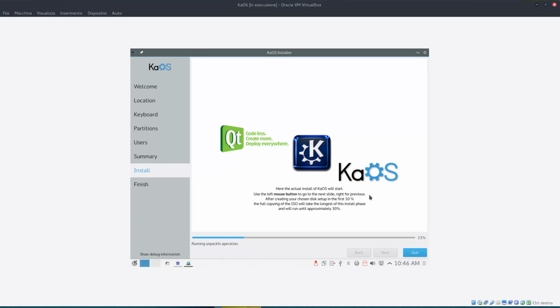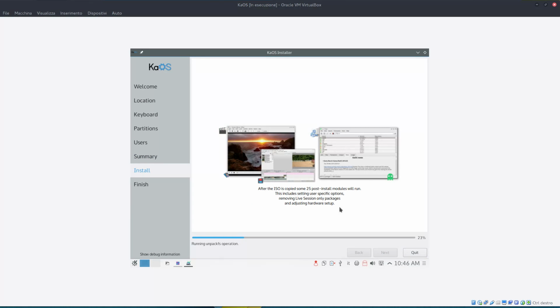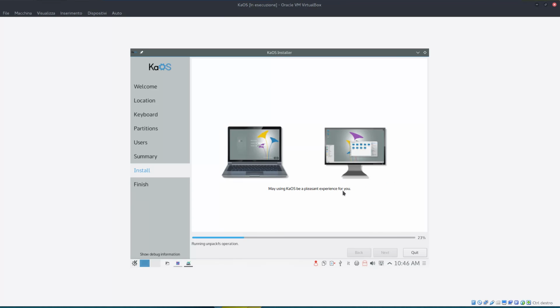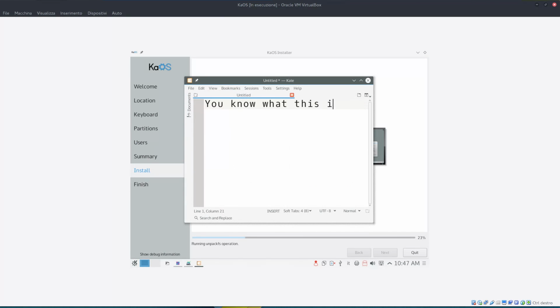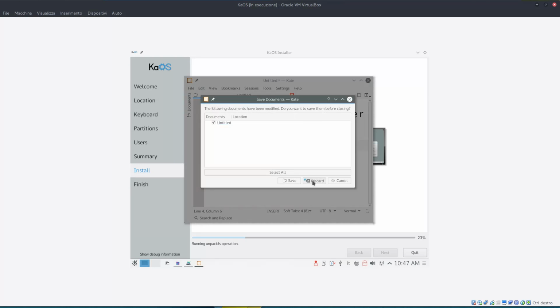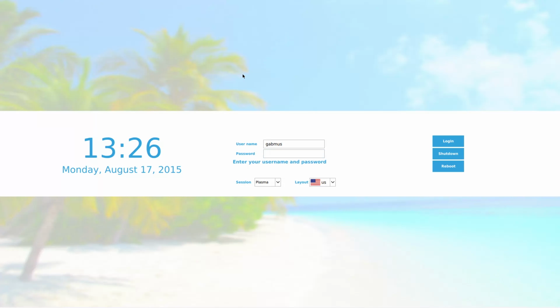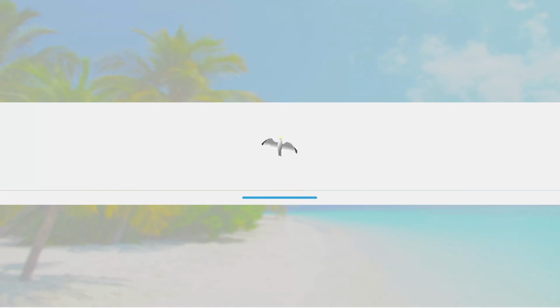The installation uses mostly, if not only, the content of the ISO, so you can probably install it on an offline machine too. As the installation concludes, we reboot into the system and we are greeted by SDDM with a weird theme I didn't like that much.